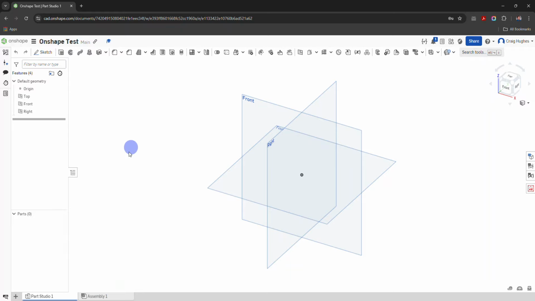Across the top in the ribbon, we'll have things like undo and redo, as well as the sketch command. You'll notice there are different sections here. Anything where you're creating items belongs in this section. And then anything where you're doing modifications, like rounding corners with a fillet, creating a rib, or shelling out, belongs in this one. You can see these little gray separations.